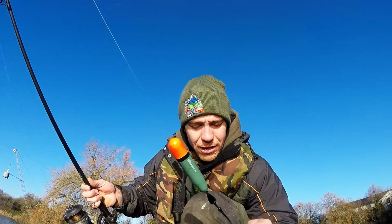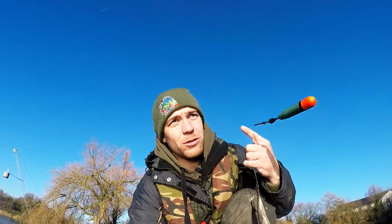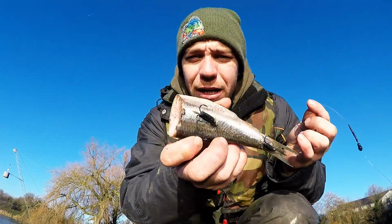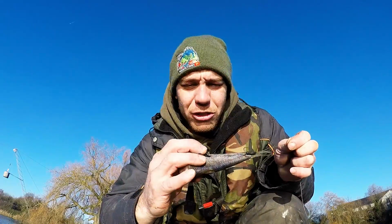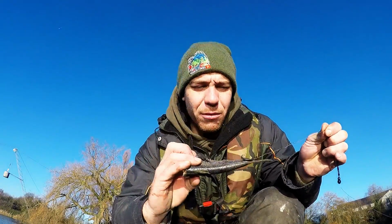Quickly before I loft this float rod back out, I've just had a little change of heart. Because Noel's had half of them bites on herring, I've followed suit. Because I've been having these crafty little nippy bites as well, I put my hooks fairly close to the end of the bait there. So if one is to pick it up, there's a good chance it's going to get a hook hold straight away.